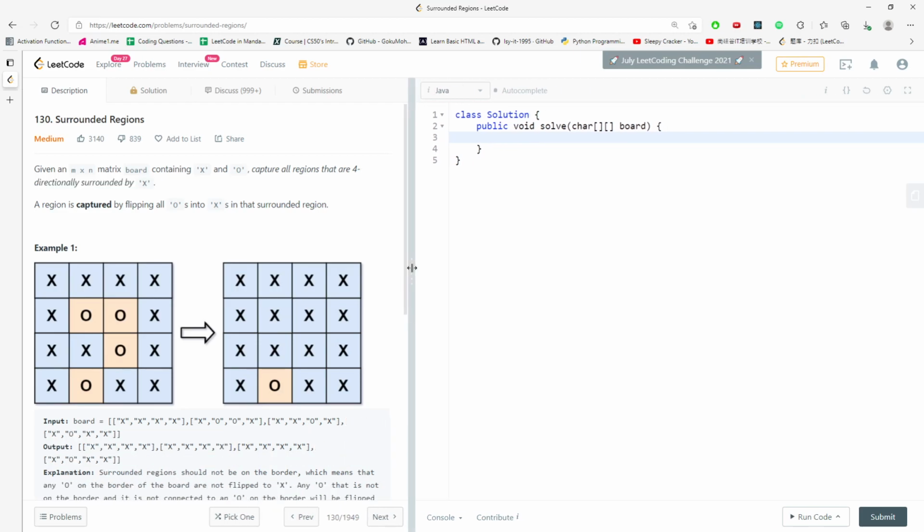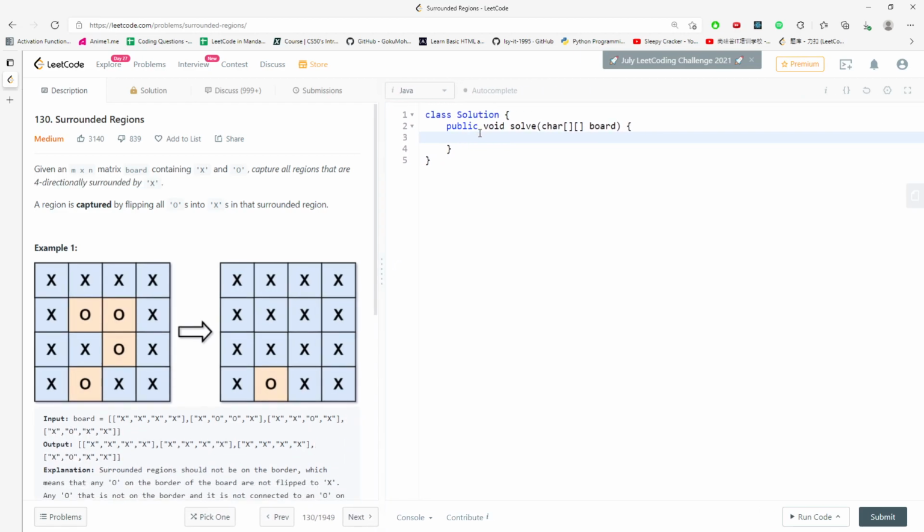Before I traverse, I'm going to declare m and n. m will be the board length, and n will be the board[0] length. So I can traverse: for i equals 0, i less than m, i plus plus, and for j equals 0, j less than n, j plus plus.